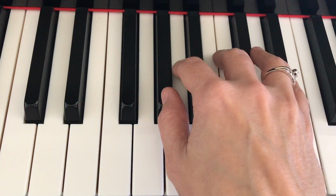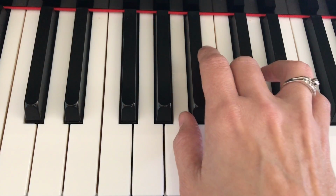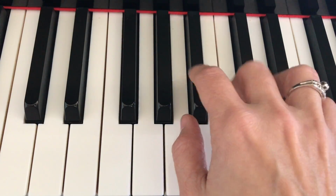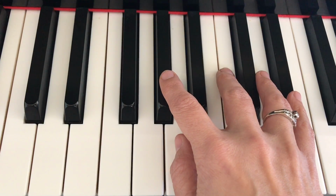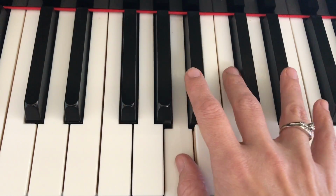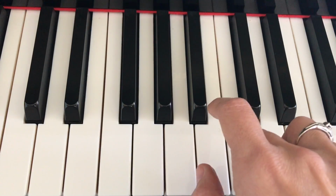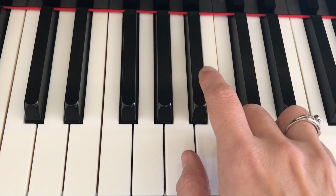This is a technique thing that I learned from playing classical piano lessons from my teacher growing up, but if you can pull off the keys sometimes, I don't know why, but I love doing that. It gives you a really nice touch. And I'm almost always doing that on this last note on the end of 3.